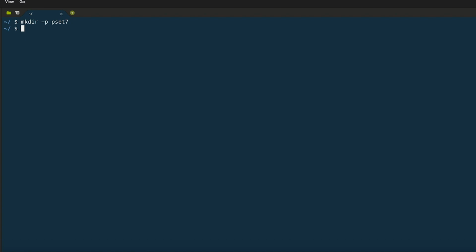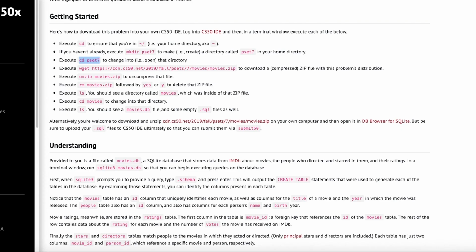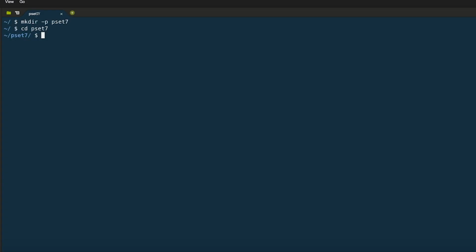In the next step, I'm going to change directory to PSET7 and unzip movies.zip. I'm going to do wget to retrieve the zip file. Then I'm going to unzip movies.zip and remove the movies.zip file here, and we should be good to go after that point.